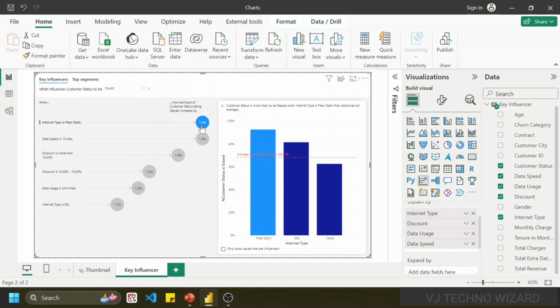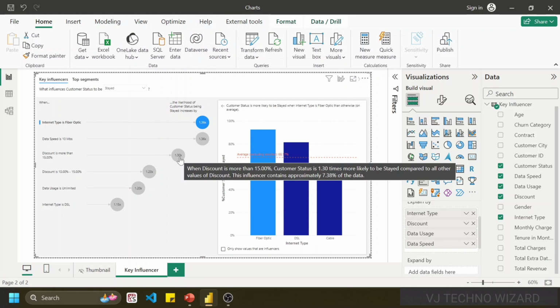So better stop providing cable internet type to customers, and increase providing fiber optic internet type to the customers to retain your customers and get more new customers as well. And if you provide a discount of more than 15 percent, then there is a 1.30 times chance customers will stay in this network.